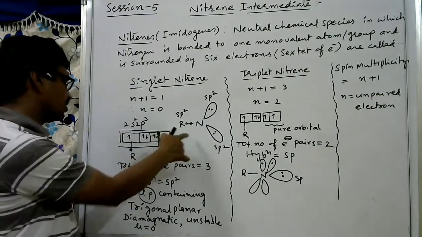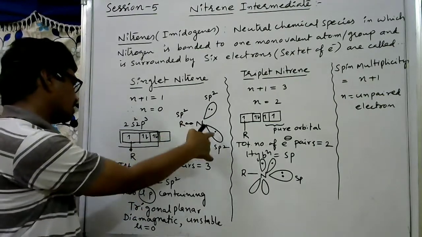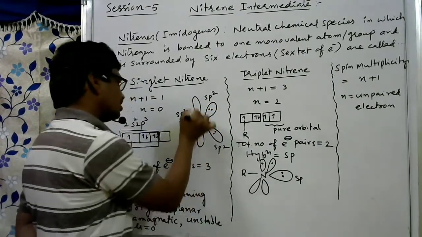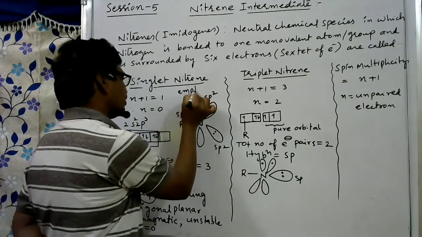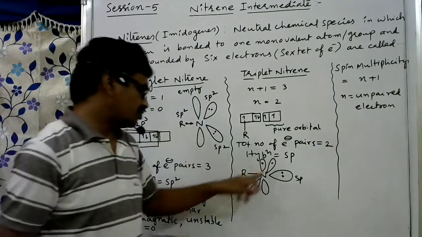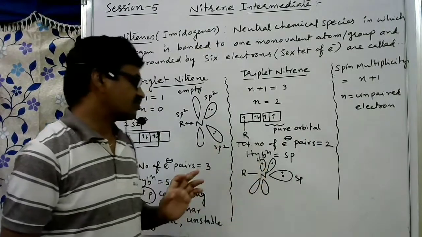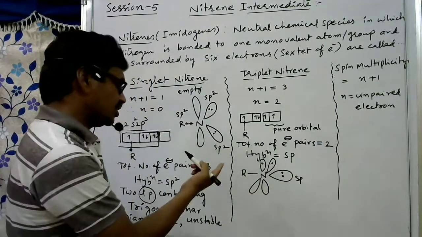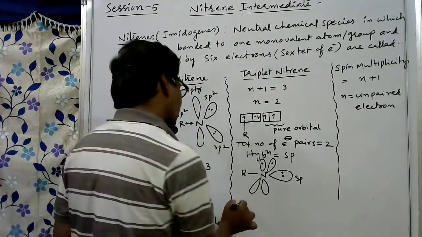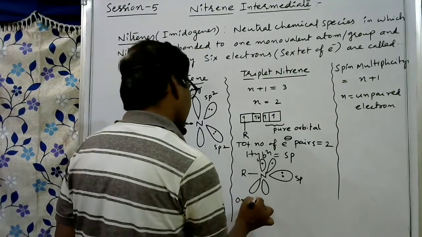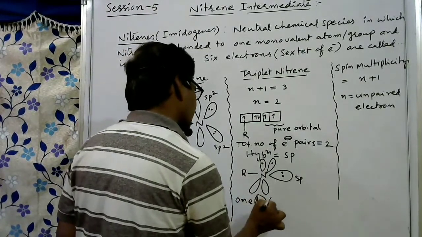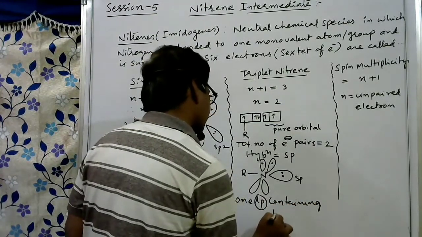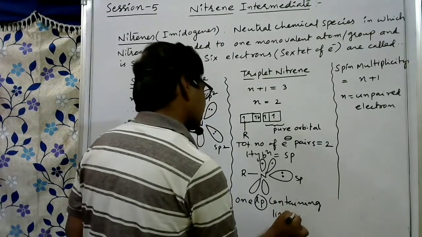Here we can write that one contains the lone pair of electrons. One is an empty orbital, with no electron. This is the empty orbital. Here they are not empty orbitals, which contain one single electron each. So what shape can we say? sp hybridization means linear shape. Here, with one lone pair of electrons, it is a linear shape. Like this we can write.